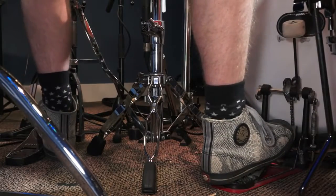You have to treat your feet as if they were your hands. I've even heard of guys playing rudiments with their feet, paradiddles, right? Sure, you've done that before, Dave, right? So basically, just isolate your feet and practice with your feet the same way you would with your hands. I think that's probably the best way to do it.